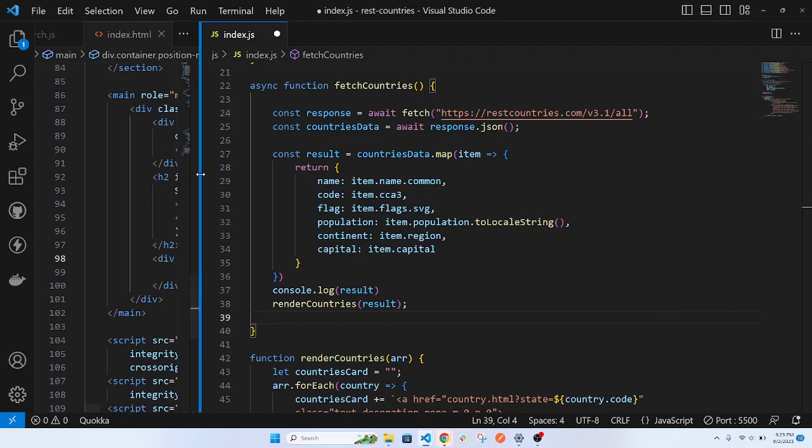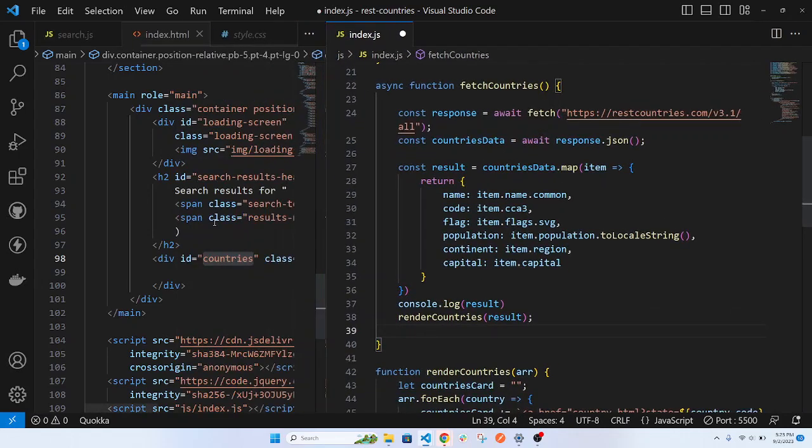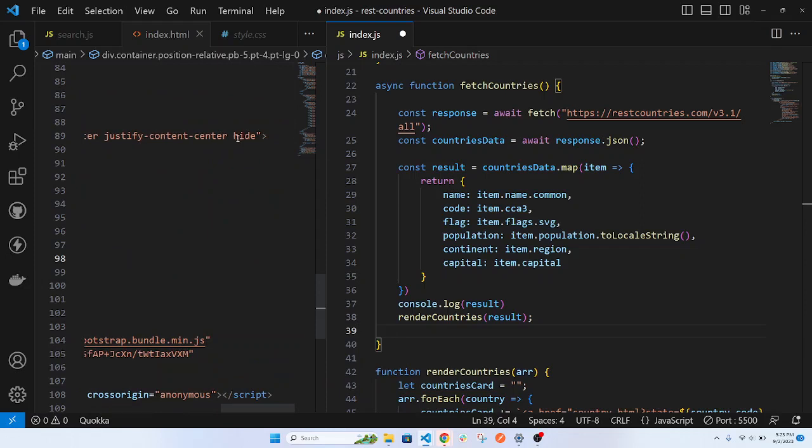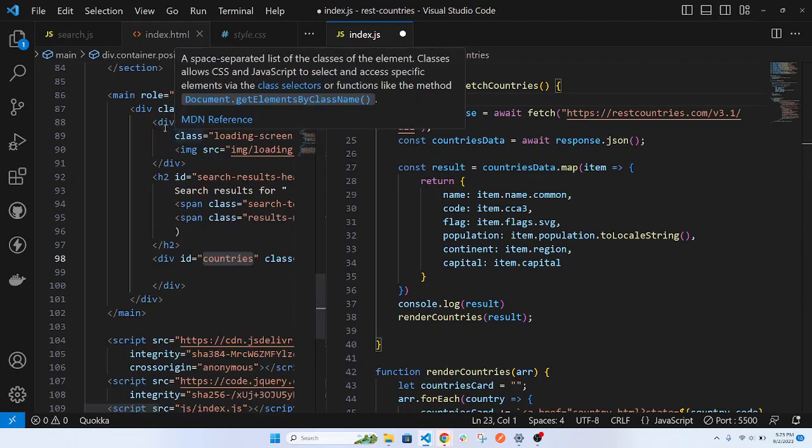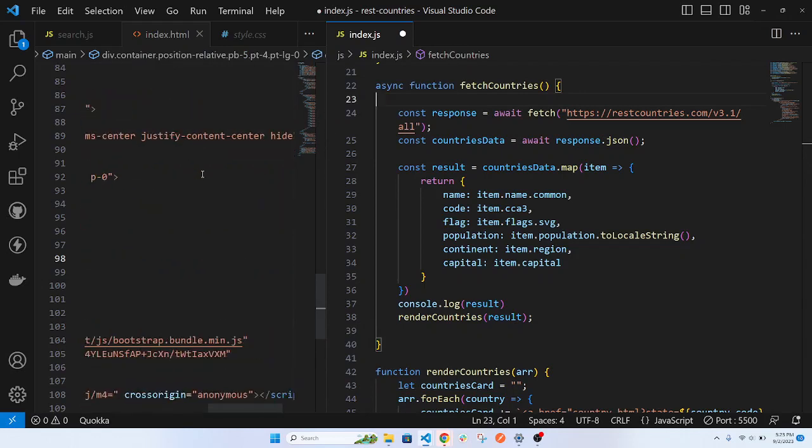Okay. So let me see, where's that loading screen? I think it was .hide. Yeah, it's hide. So it currently has the class hide. So I just have to remove hide from the class list of the loading screen. So how do I do that? Okay, have we declared the variable?